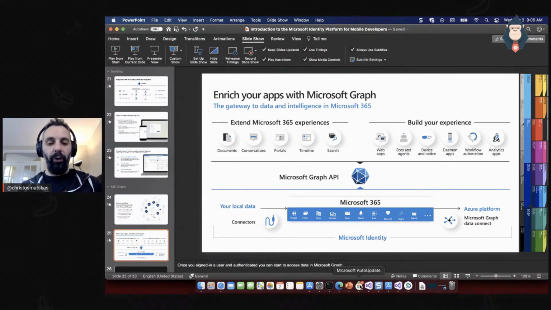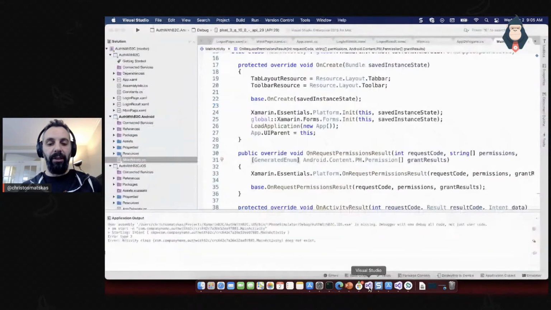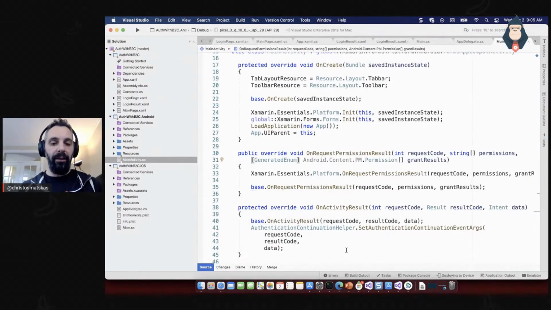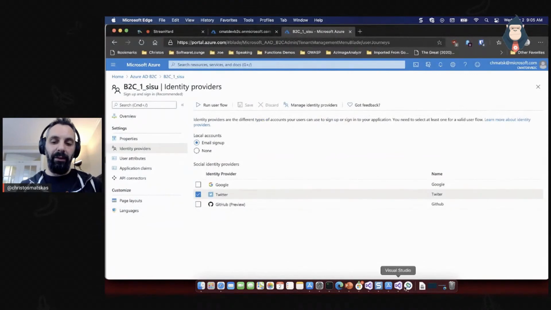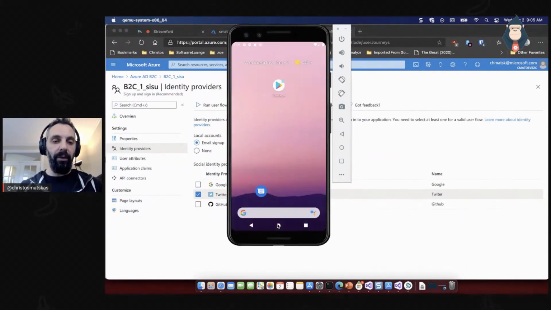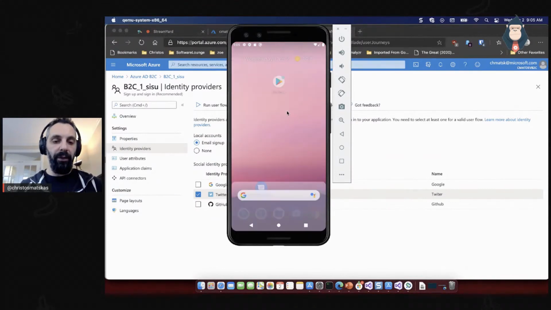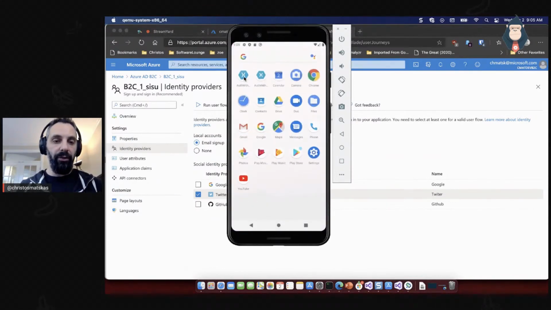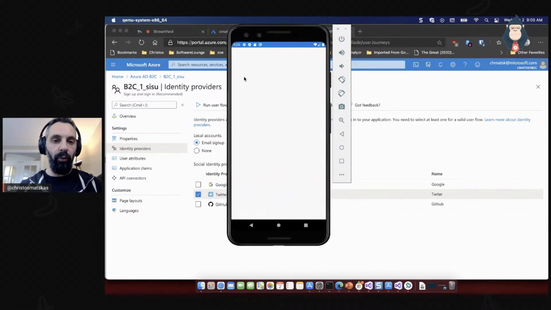And next, I want to show you an app that I built, which now uses Azure AD instead of B2C with Graph to pull the people I work with. So it's a simple Graph call that does that for me. So let's close this one down and let's open the other one. I think the restart probably did good to my solution. So let's launch this one.